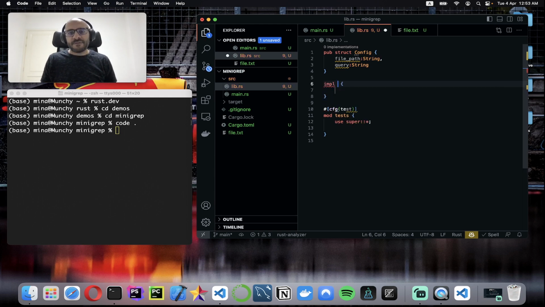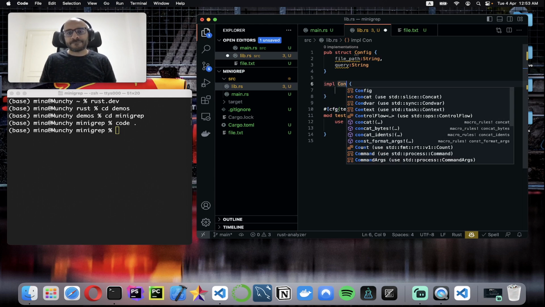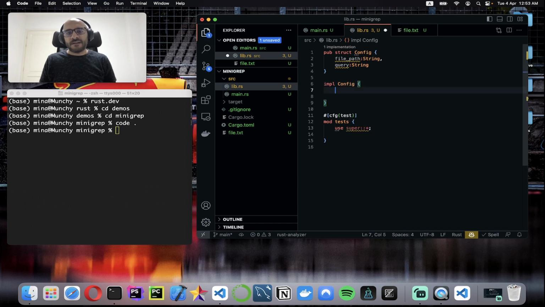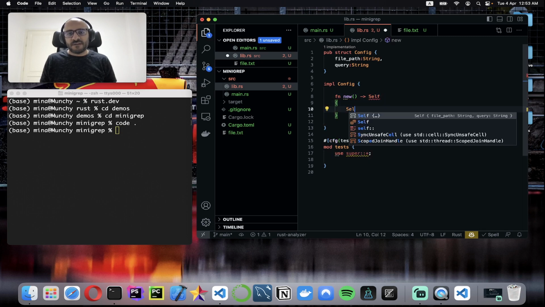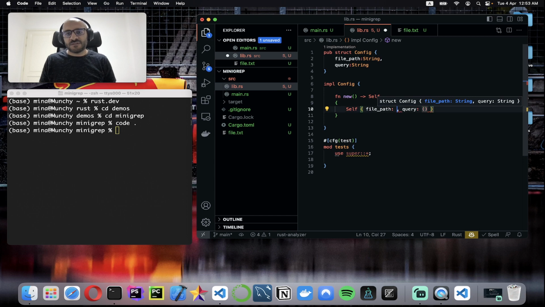So I'll do the implementation for the config, and then I'll create a new associated function. I'll call it new because it's the common name, and it will return an instance of self. And here we'll have self as well, and just for a second I'll leave it like that, and then I will enhance this.